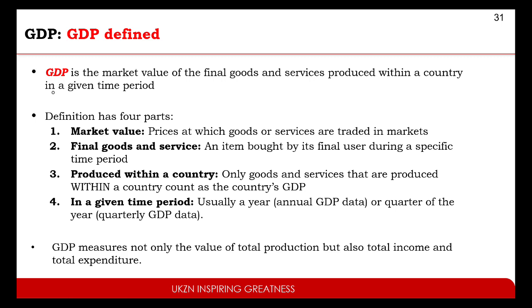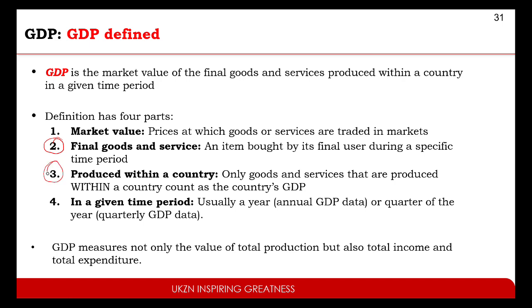Now, the way GDP works is it calculates the market value of the final goods and services. What this means is it's the final user of the good and service. It's not things that go into processing, it's more the final product. So when a shop, for example, sells milk, that's the final product. It's not the ingredients that go into milk. So final product is very, very important.